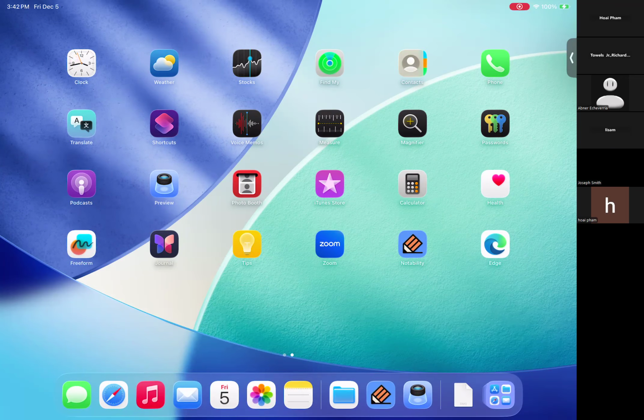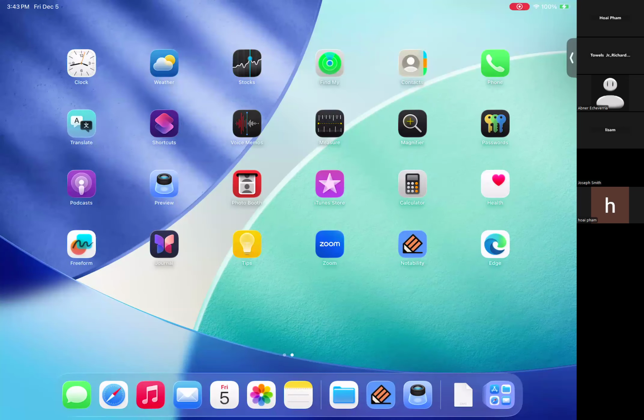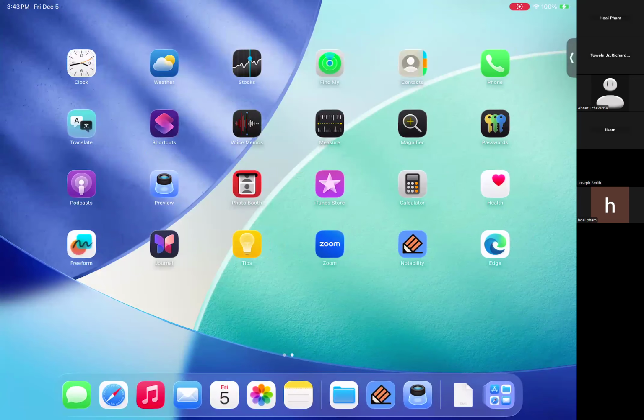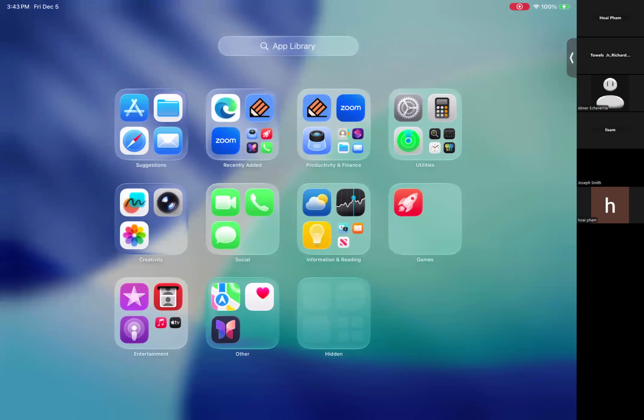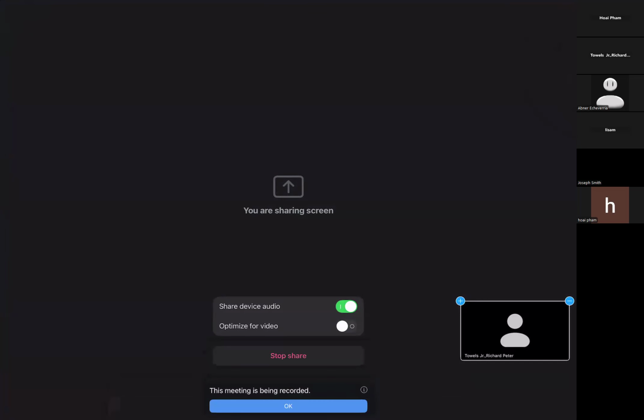You see where you have Zoom? It's 2 to the right of that. Do you see Zoom on your screen? I don't want you to open Zoom.